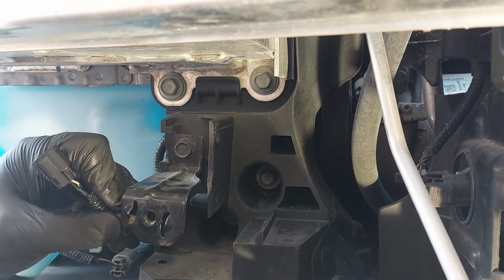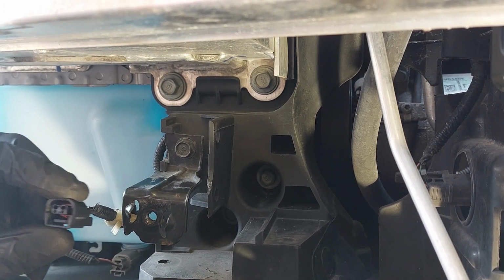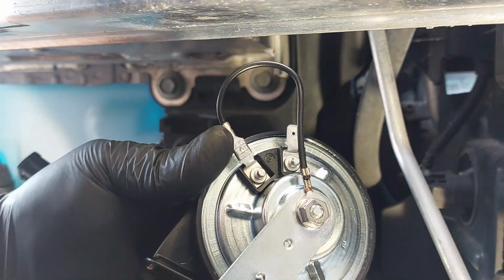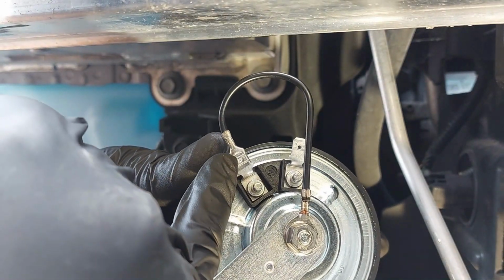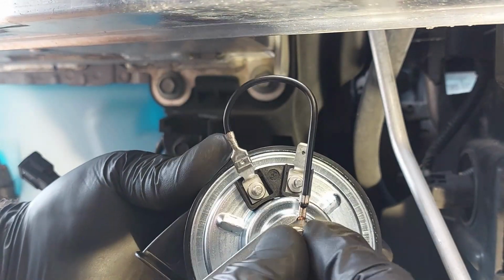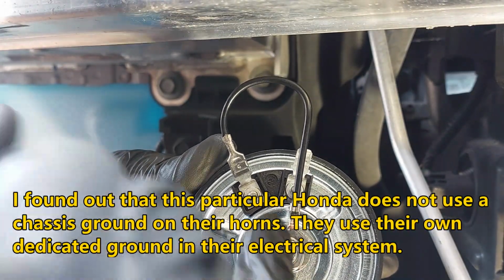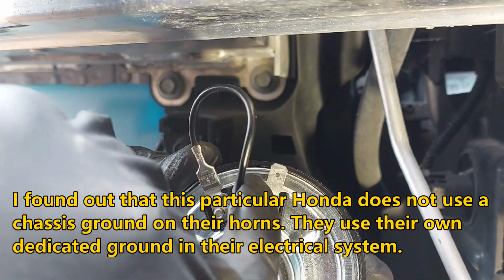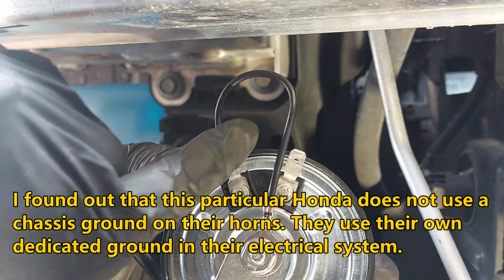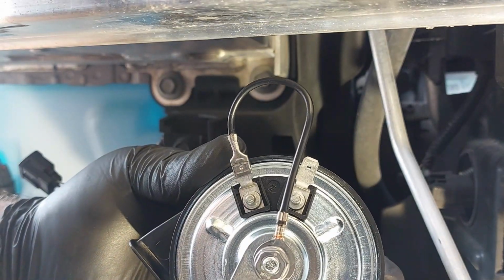So I'm just going to see if I should use the factory wiring or snip this off and use the wires from there. So over here, there's a ground cable that came with this horn, so I'm connecting it to the bracket here. We need to tighten up the nut. This is a 10 mil, and then we need to connect the positive to the end here. It doesn't matter which one you use. You can use either side for ground or positive.